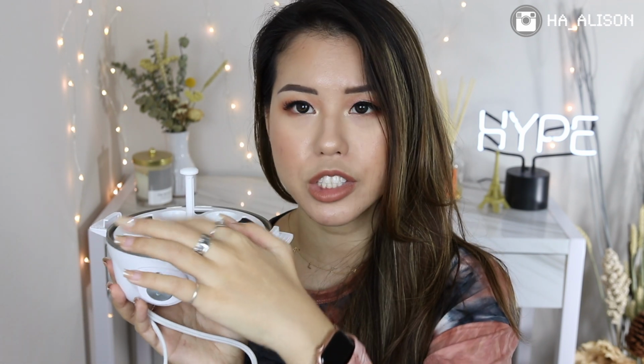So you just fill up with water, put your egg on top of this little tray right here, and then just close with the cap. It does come with a cap. It's actually in the wash right now because I just cooked my egg in the morning. So this is what it looks like on the inside. It's very easy to clean and it only takes like 7 to 10 minutes.